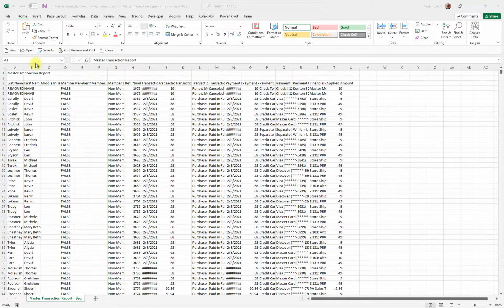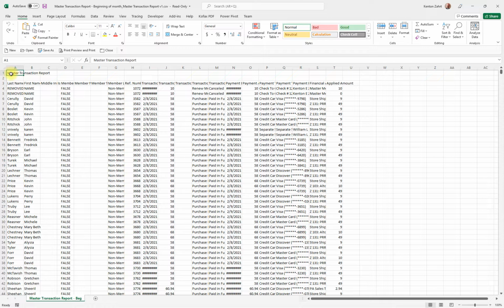So this is the new master transaction report as it came all hot off the presses today. And so we'll go through the process right now. The first thing I want to do is take this title up here and put it in the middle, and I also want to have it stretch across the entire width of the table. The reason is, if I leave it in column A like this, when I go to auto fit column A, it's going to fit to the full width of that and make column A a whole lot wider than it needs to be.